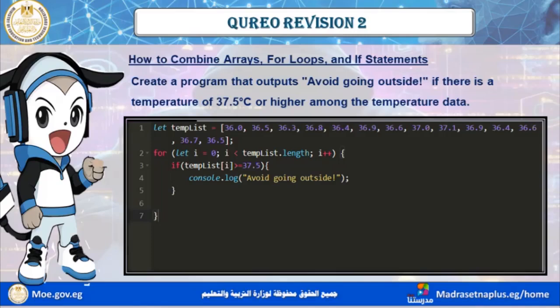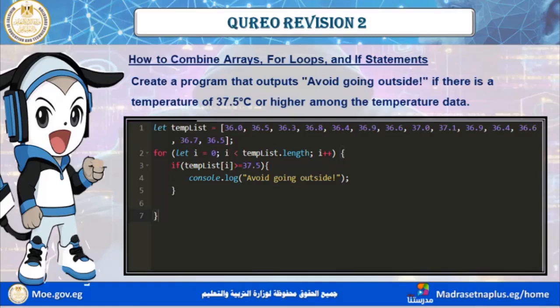So I should write i less than 14, not less than or equal, because 14 is not considered as an index.